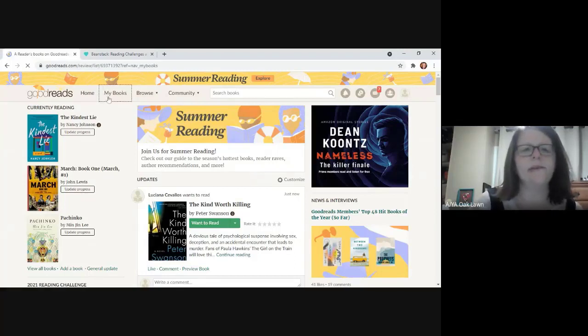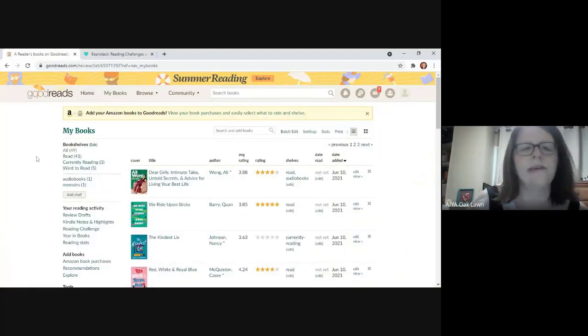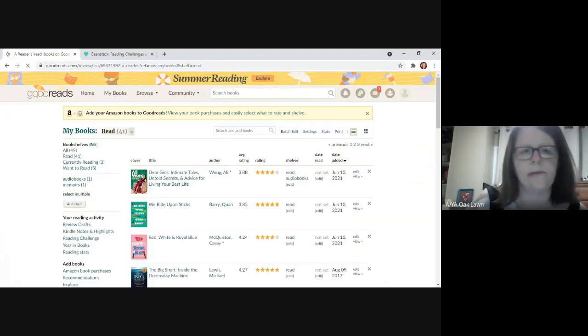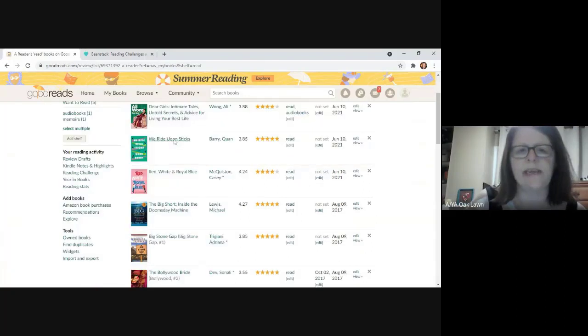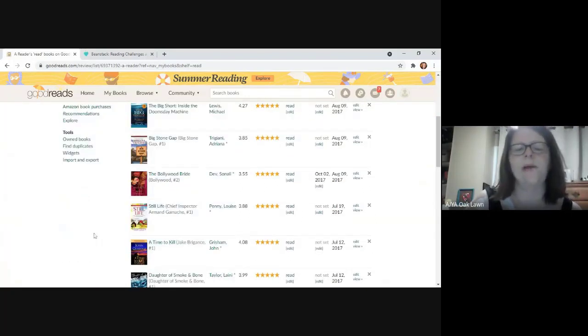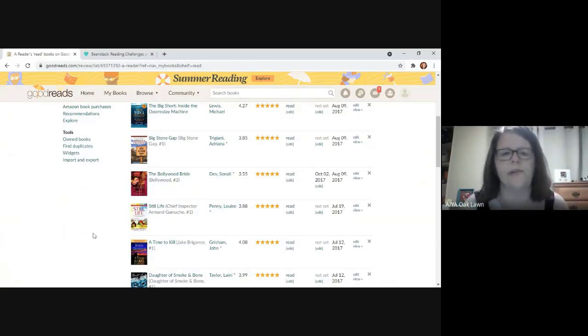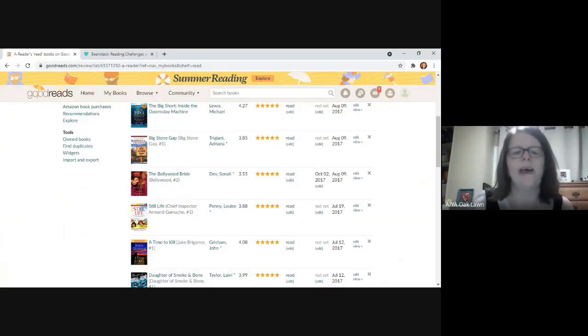But before we get into that, let's go over the basics. Under My Books is a good place to start, because that is where you're going to see the books that you have read, and you can go right to your read bookshelf and see what you've read. That way you can keep track, especially if you really love an author and they're releasing books all the time, and you're like, wait a minute, it's been a year, have I read this book? You can go back and check your read list and see that you have read it.